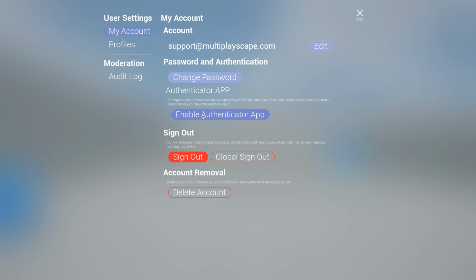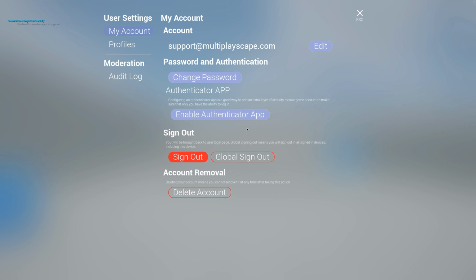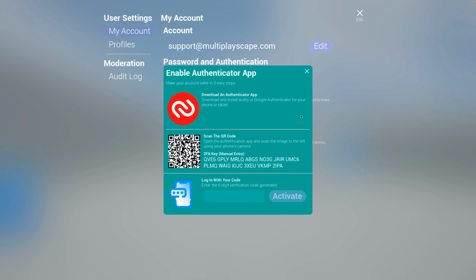And then change the password. And enable Authenticator app.